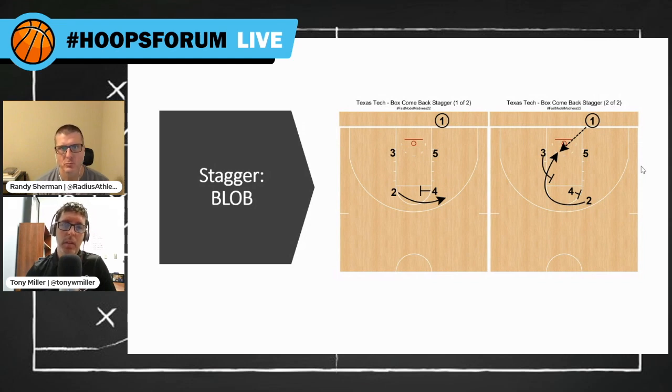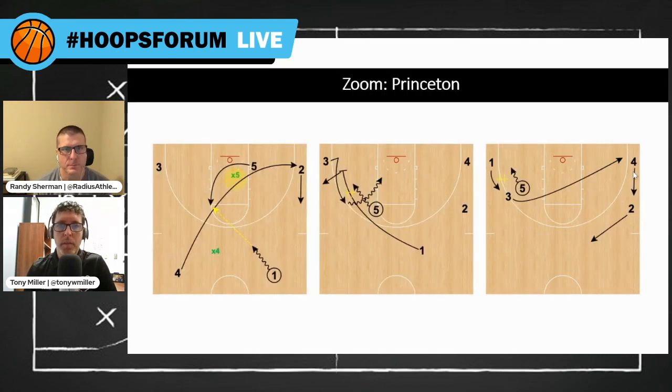And so a lot of things that you could do, but I just wanted to show staggers from different places on the floor rather than just the one dribbling in between the lines up there at the top and then some sort of pin down on the wings. Get creative. This is almost like a staggered back screen type thing. So cool ideas. Okay, so hopefully I gave you some ideas from baseline, from some different stagger actions.